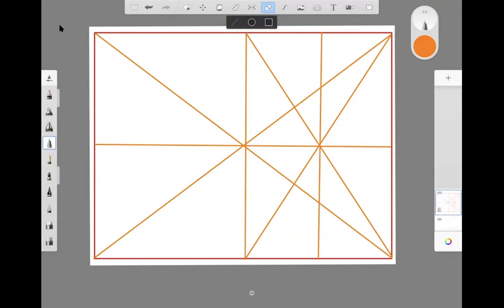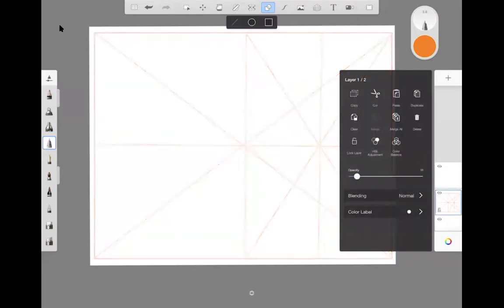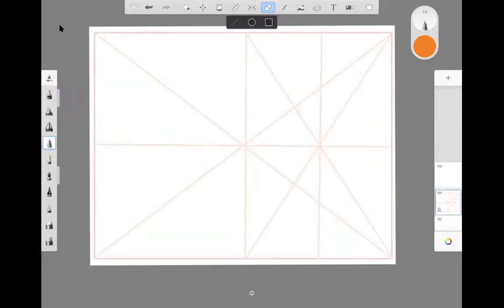Okay, now take your eraser and erase that down so it's nice and light if you weren't drawing lightly. What I'm going to do is just create another layer, and I'm going to lighten this so it doesn't get super confusing for us. But if you've got your pencil and your eraser, just go ahead and erase.